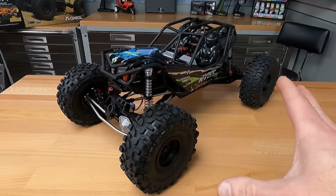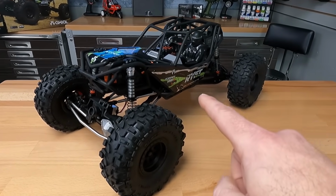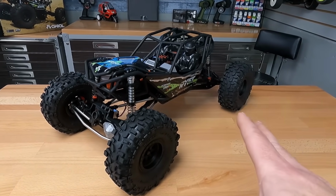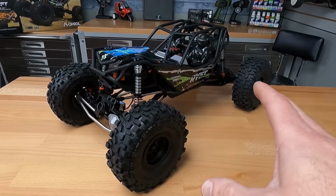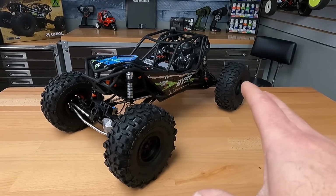There it is, the Ryft Rock Bouncer. How amazing does this rig look? Check out the cage work, the custom tires. This thing is 3 to 4S powered, 4-wheel drive. It is just going to tear up dirt and just throttle up rocks. It's going to give you a lot of action.